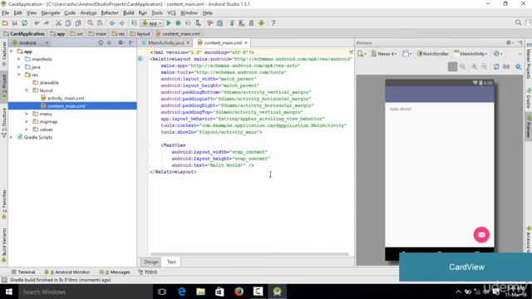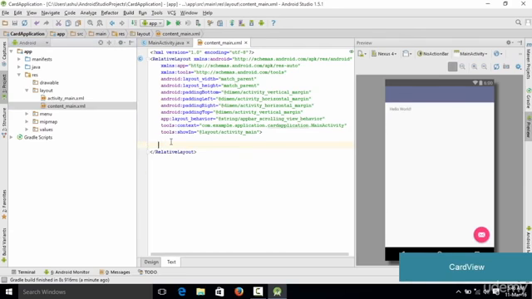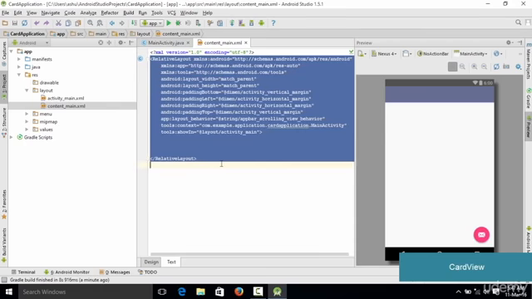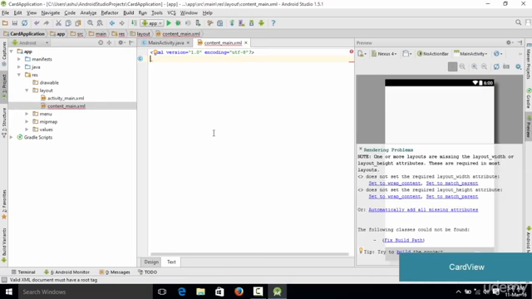Now let's go ahead and create a card view. Before doing that, we are going to delete this thing right here, which is nothing but the hello world. So simply delete it. Once everything is loaded up, we are going to delete this relative layout right here. Simply delete it. And now the next thing we do is add in a card view over here.